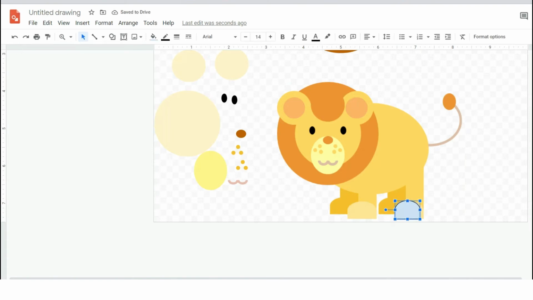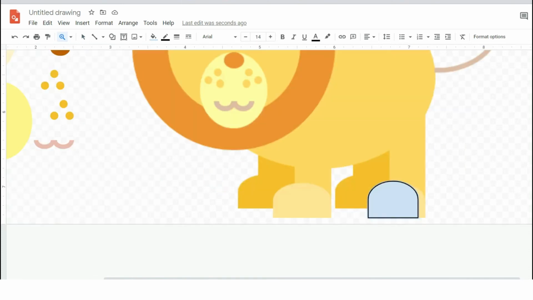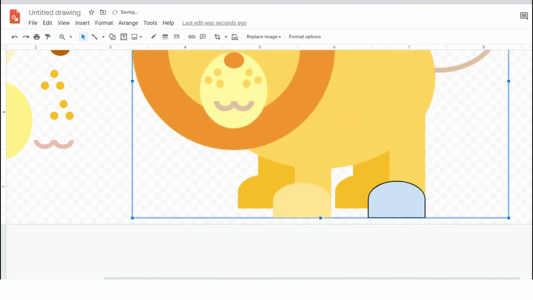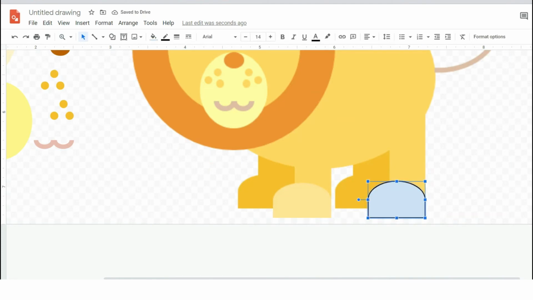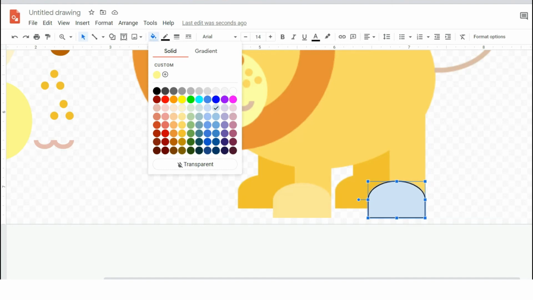Let's make it, okay, I know you would like to zoom this. Okay, so zooming. Now I would like to adjust this. There. So now I have the one foot. So I'll check on the colors of this.